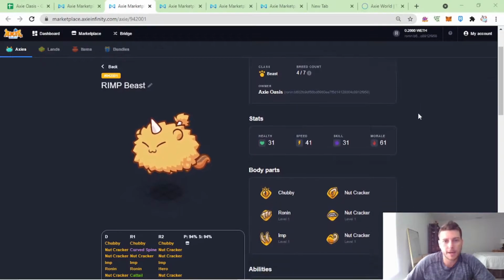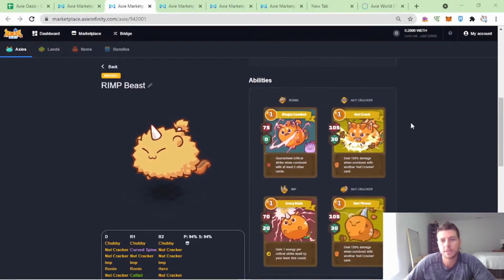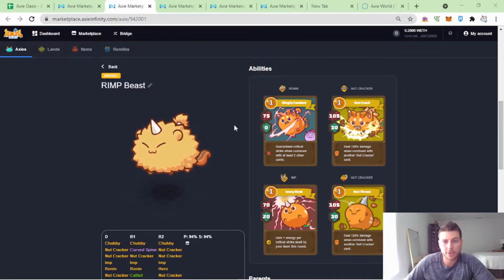All right, on to the beast. So for the beast, I went with a Rimp Beast. I think a lot of people have this, and what it means to be a Rimp Beast is that you have Ronin Imp, and traditionally it's built with two Nutcrackers. And why is this build so popular? This is an insanely high damage, high throttle beast we got here. So with Ronin, you get a critical strike if comboed with two other cards. So you play it in a 3-card combo, you're guaranteed to get a crit on this, which is 150.